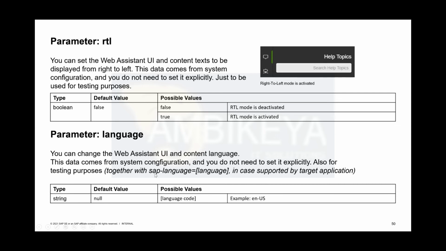Everything that is running on UI5, basically, the SAP-language parameter sets the language of the target, while help-language, our parameter, sets the language of the help system. What benefit would that have? You can test and present in workshops the fallback behavior to the customer, because you can make the UI language change in runtime independent from the help system's language. Just to have in mind.